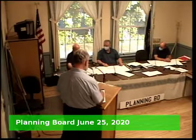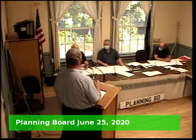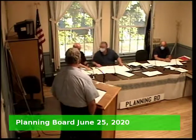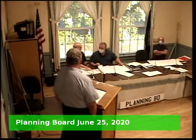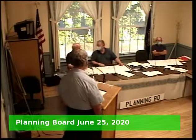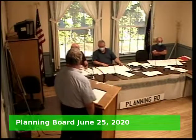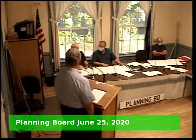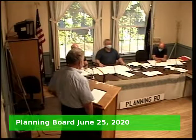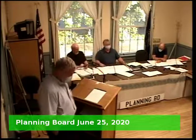How is the power getting to this lot? I don't care. Well, I think that whole road's underground, isn't it? It's all underground. If you're going to put a pole, it's not going to be across the driveway. If they're up here on top of this hump, they could run across there and have 20 feet of clearance under. Okay. Utilities are all underground. Utility won't be there anyway. The utility itself has minimum clearances, and it's higher than that.